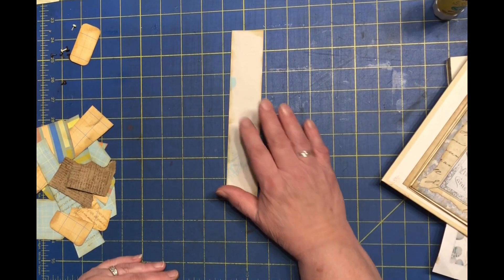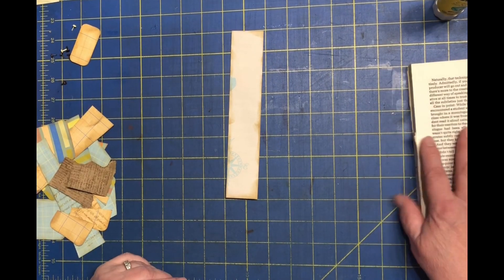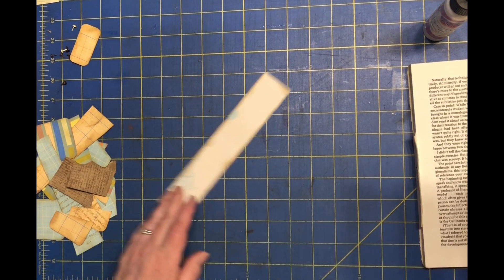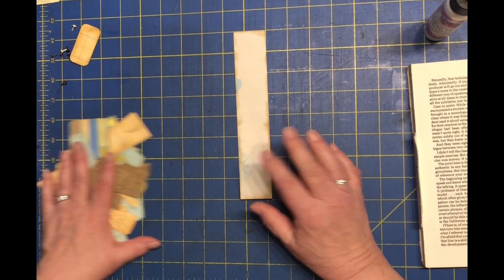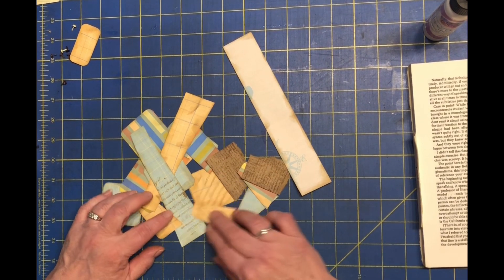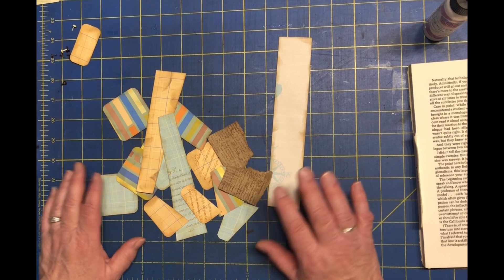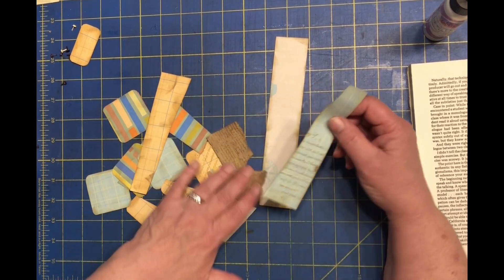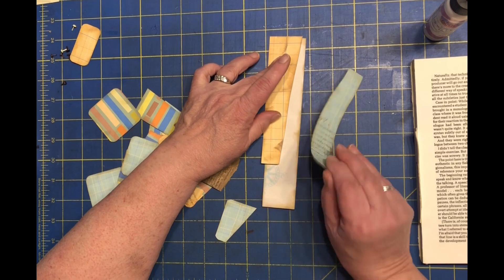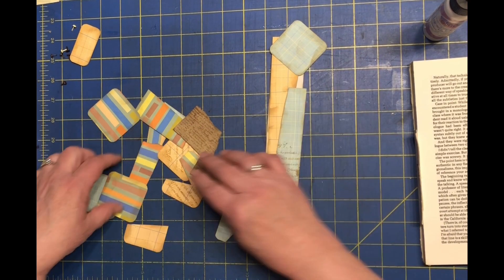All right, let me get the prompts out of the way. I've got my glue stick and my art glitter glue — I think I might use the art glitter glue. I've already taken a couple of scrapbook pages and cut them into random shapes. I threw some stamps on some of these and inked around the edges, all kind of random. I was thinking I'd put these as a background and then throw some of this stuff randomly on here.